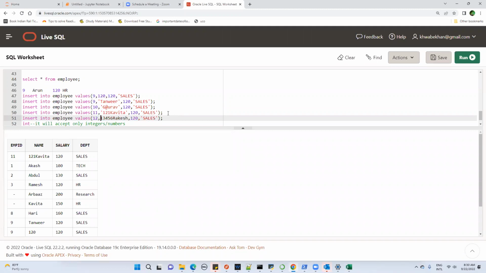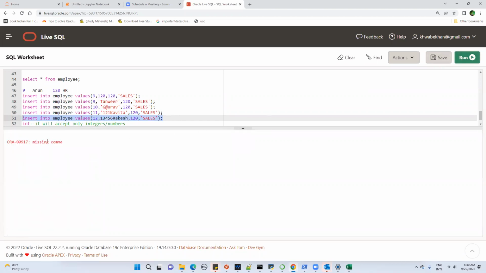This is what you are telling me, right? To remove the quotes. This will throw an error message. It will not accept. Varchar has to be within quotes. If the comma is missing, that is also an error. The columns which are varchar, you have to write within quotes. That is mandatory. Hope I answered your question.